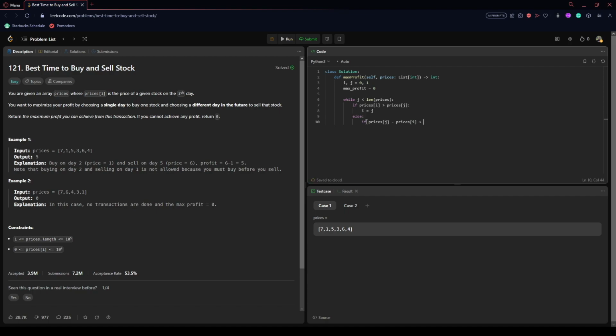Is greater than the max profit, right? Pretty much we just want to set max profit equal to what you get from here, right?